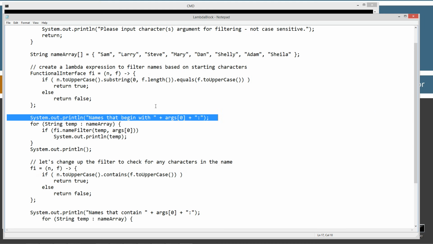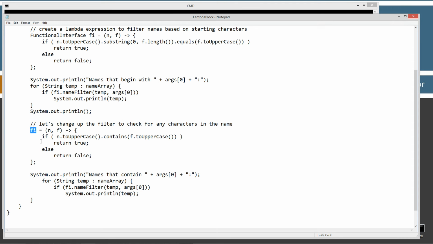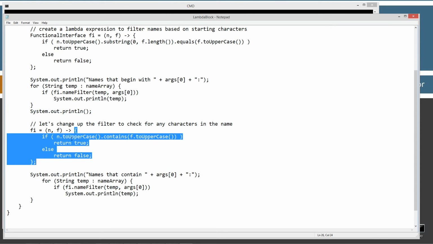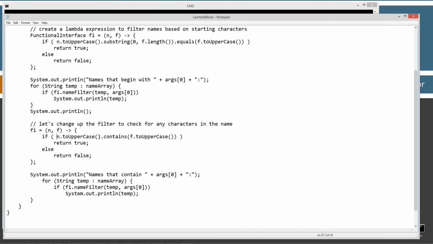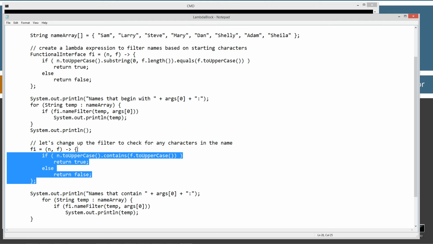Okay, so on the fly, we want to modify our filter to check for any character in the entire name. So we still got a reference variable fi, and now we're still going to pass in the same arguments here, or parameters, whatever you want to call that list. And then you've got the lambda operator. And then here's our new code block. So this particular time, I'm changing what I'm checking for to return true by just forcing the name that's coming in to uppercase, and then invoking the contains method, which is part of the String class as well. And then checking that against the uppercase of the argument that we're taking in here, right? And so basically that will return back either true or false.